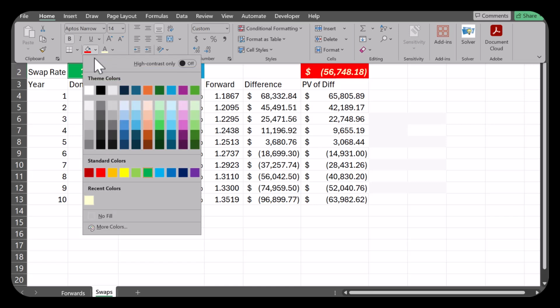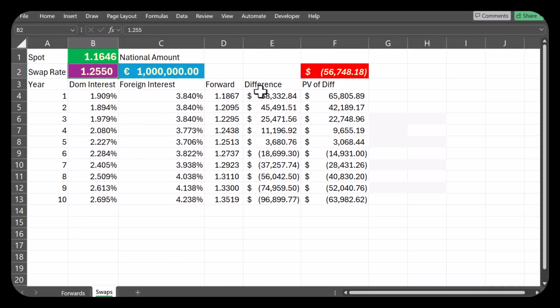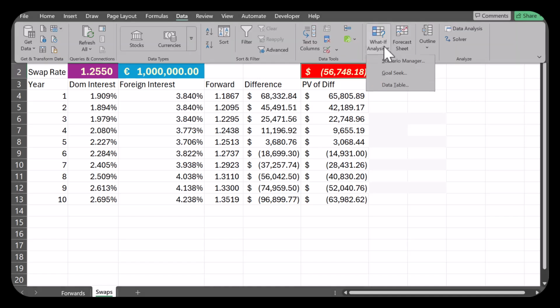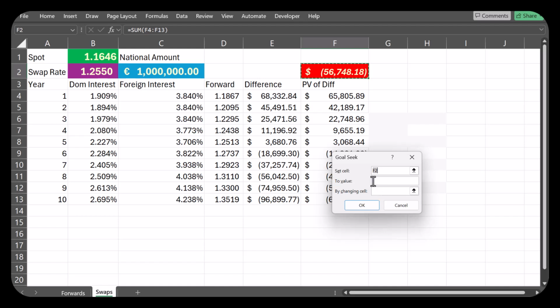That's the thing I want to make zero. So under the data tab, I'm going to go to what-if analysis, goal seek. I'm going to set this cell to zero by changing the swap rate. Turns out the right number to use is 126.20.